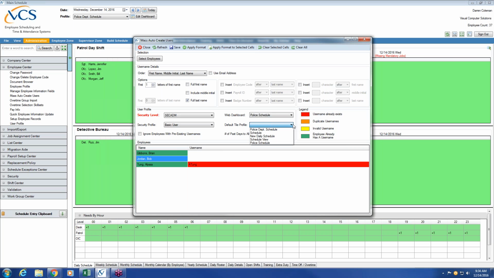So if the group you're creating logins for will have access to the desktop application, make sure you select the default tile profile from the list. Now, under Class 4, you also learn how to create the web dashboard. So once again, it all comes down to how many you may have created. I doubt you probably need more than one profile for either the web or the desktop version, but a lot of that, again, will depend on the size of your department.